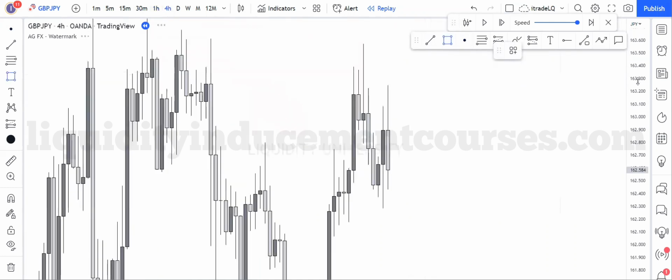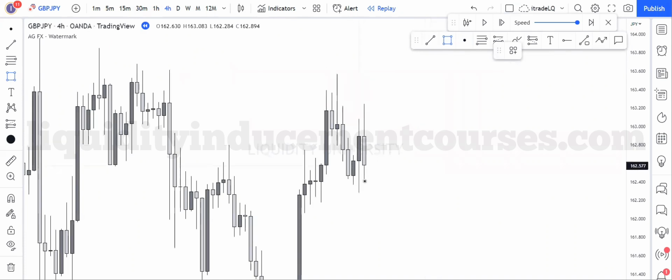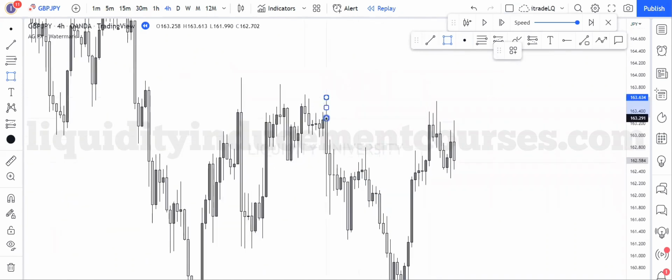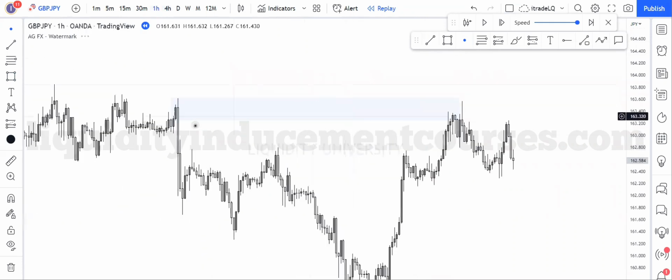So just look into here. Let's go to the 4 hour actually. All right. Where did price come into? In here. There's a wick, right? On this time frame, we don't see nothing. All we see is just a wick. But if we break it down on the 1 hour, what do we see? Right? We see an order block. But yet it's still in the same range of the 4 hour.